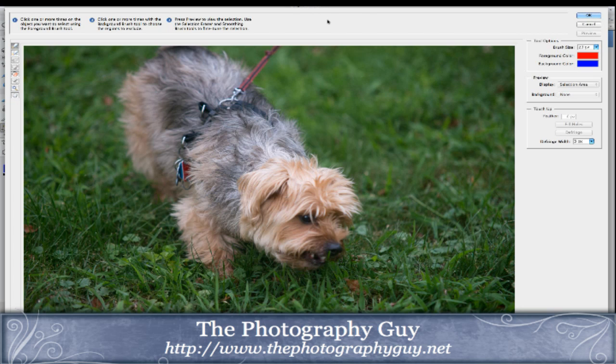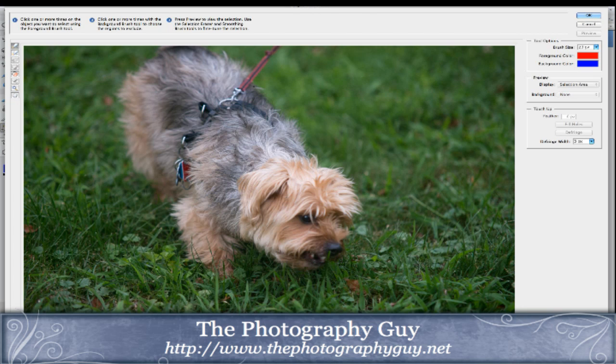Okay, so we have the Magic Extractor open. Once again, it was under Image and then Magic Extractor. Now, we have 2 different areas here. We have a foreground color that is going to be red, and the background color is going to be blue. And your brush size is 20 pixels. 20 pixels. Okay.